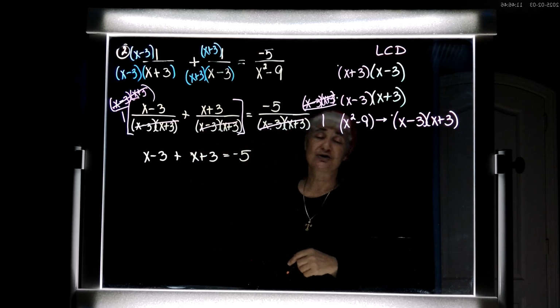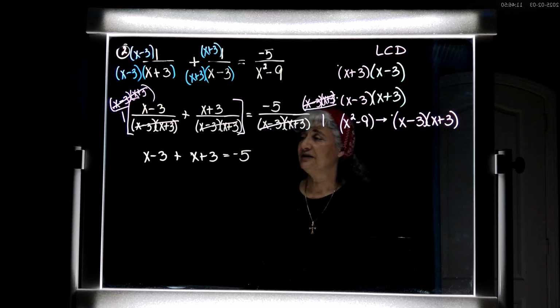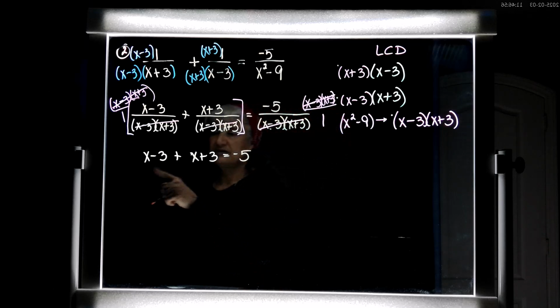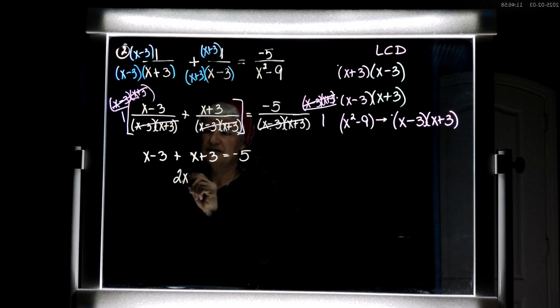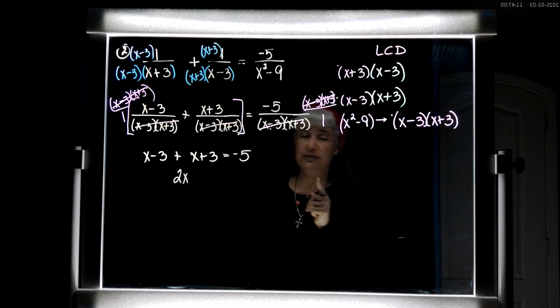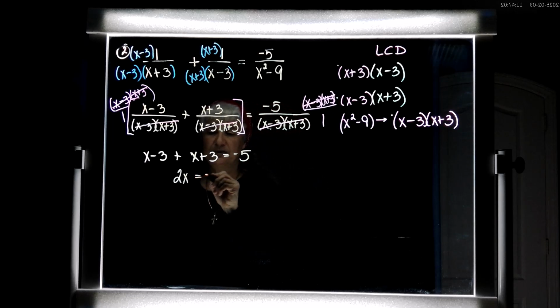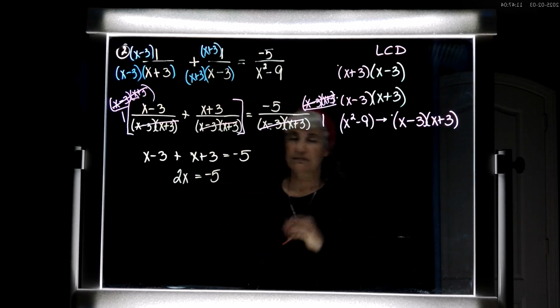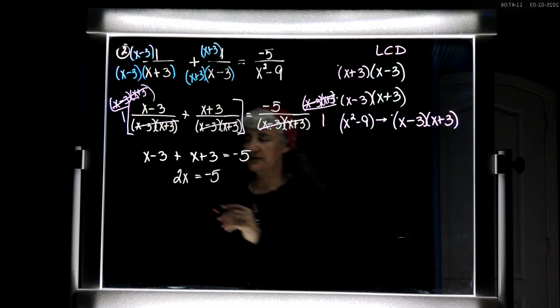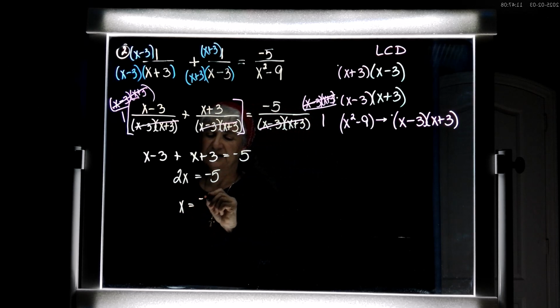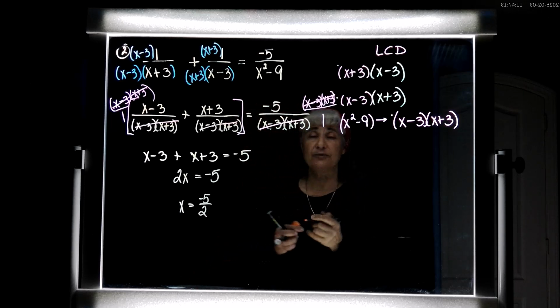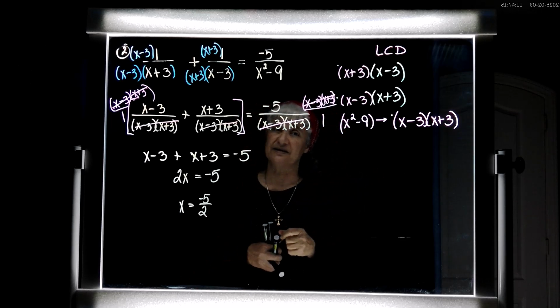Wow. We got a super easy equation to solve. There's not even an x squared in there. So all I have to do is collect like terms and get the variable by itself, yes? Okay, so we end up with 2x plus 0 equals negative 5. And now, divide both sides by 2, and unless they ask for it, you don't give them a decimal or a mixed number. You leave it as negative 5 halves.